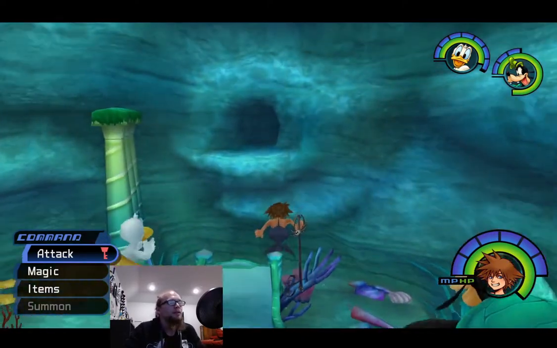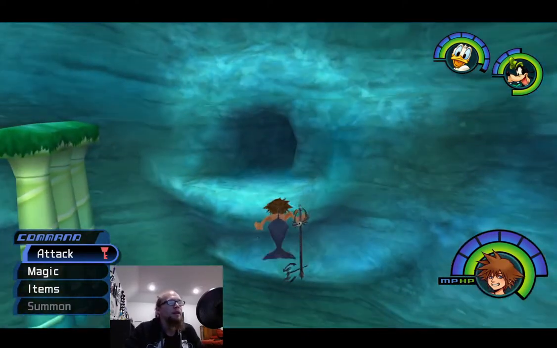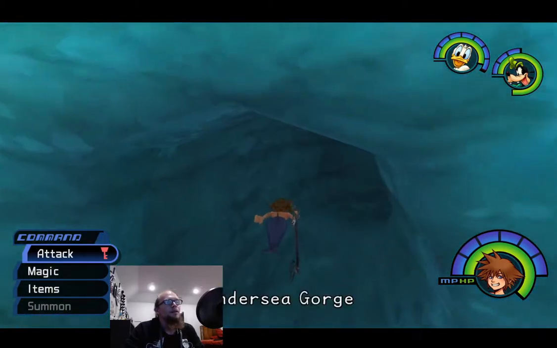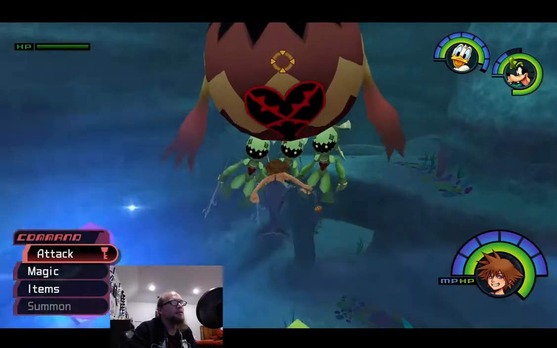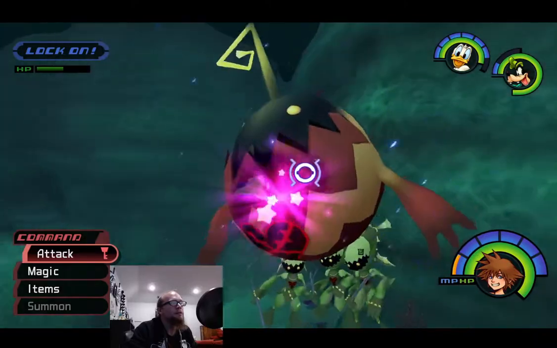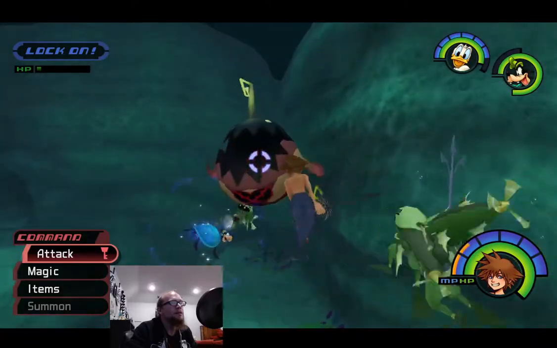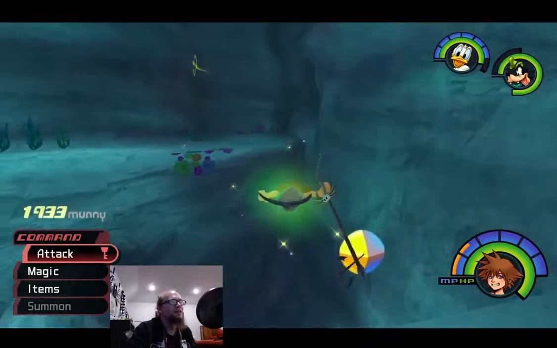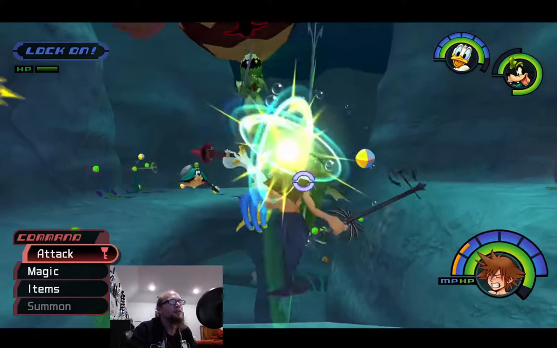All right. So I need to figure out how to get back to the second ship, which, if I remember correctly, is in the Undersea Valley. We need to kill the Heartless there, grab onto the Dolphin, and take us there. And I'm actually going to need to do that twice because.